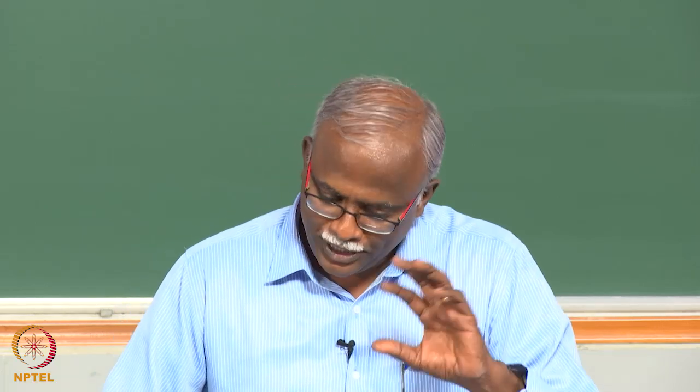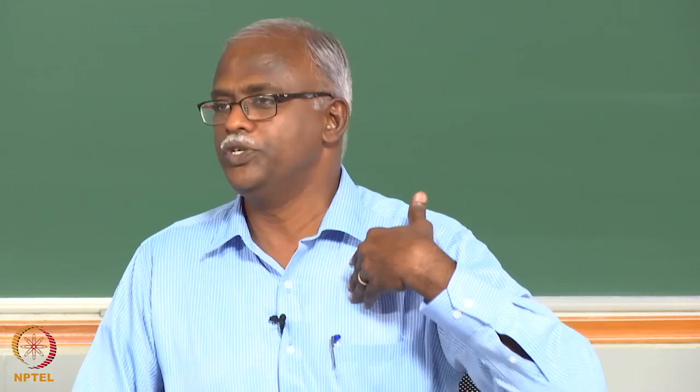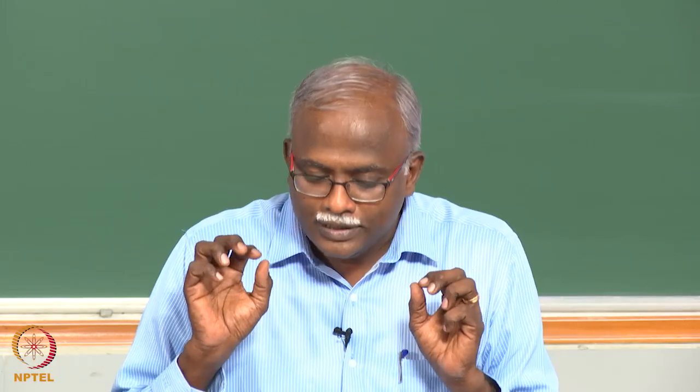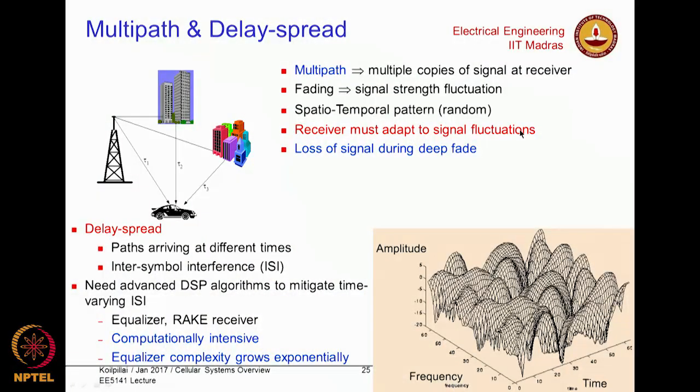This is what we have to deal with: there is a spatio-temporal pattern which is not known to the receiver. My receiver does not know it's in a good channel, his receiver does not know it's in a bad channel. Basically it has to adapt. This is a very important element, because if you happen to be in a location where the signal is bad, you must move in order to get a better signal, otherwise you will not be able to communicate. So there is an issue of loss of signal if you don't do something to remedy it. That is a challenge that we have to work with.